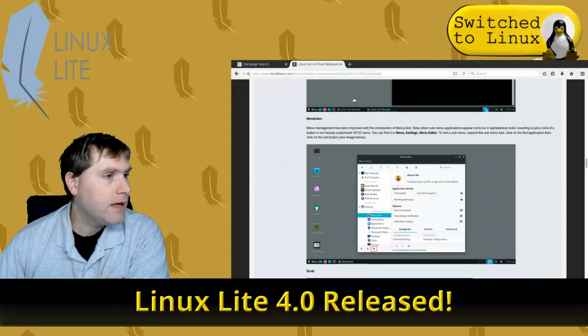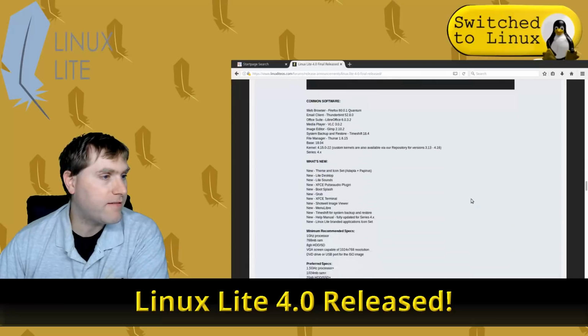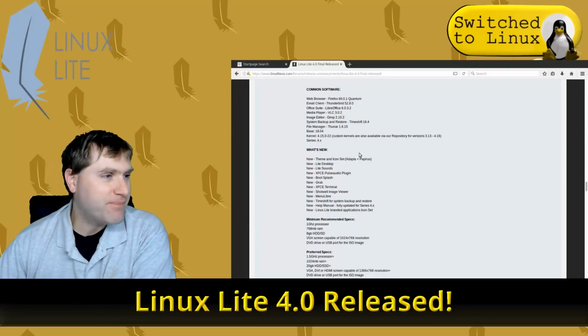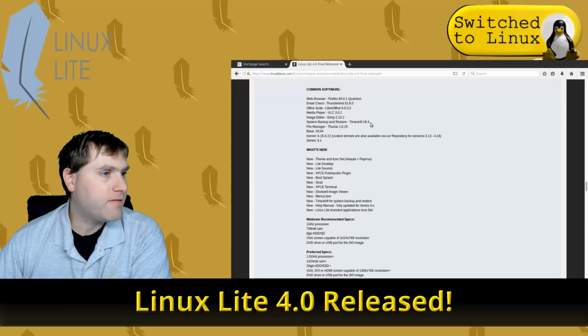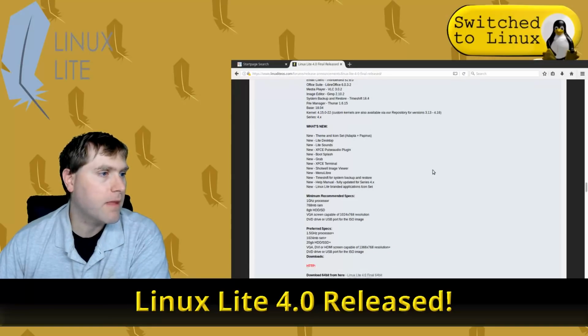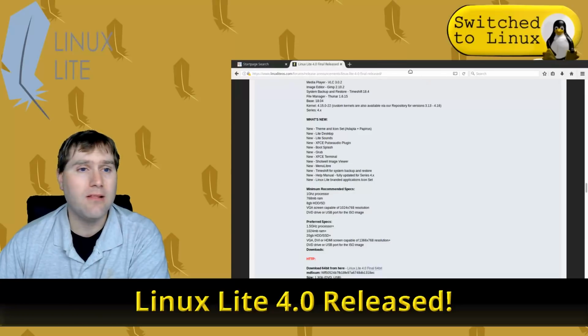And then the Menu Libre for making your menu edits, GRUB, boot splash screen. Then of course they are running Firefox 60, Thunderbird 52, LibreOffice 6, GIMP 2.10. Woohoo! So that's kind of what we're seeing here. Thunar file manager, backup and restore as Timeshift is 18.04. Kernel is 4.15. And there are some custom kernels you can get as well, anywhere from 3.13 to 4.16 are all available. So they have a lot of different things. So let's go ahead and boot this distro up and see what it looks like.